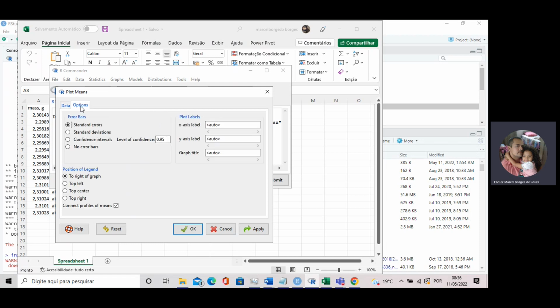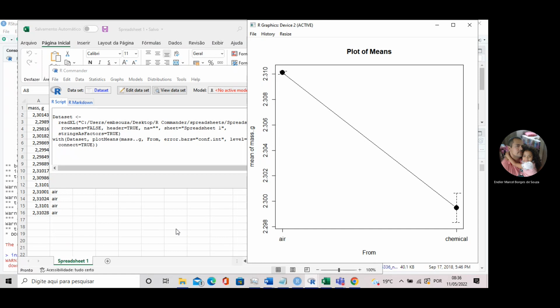I can go to Options and show the error bars here. I can use standard errors, standard deviation, or confidence levels. I like to use confidence intervals.